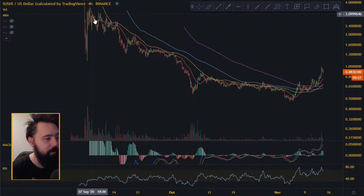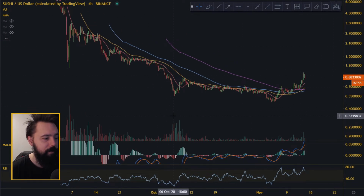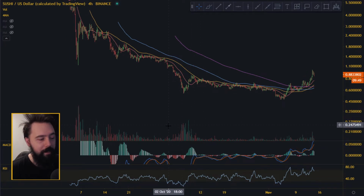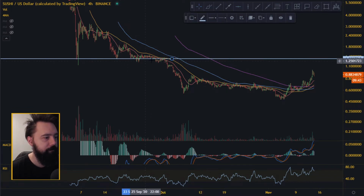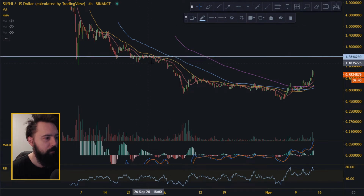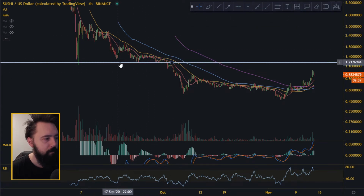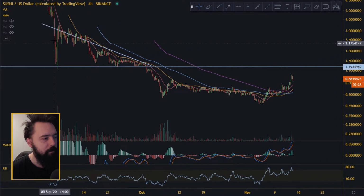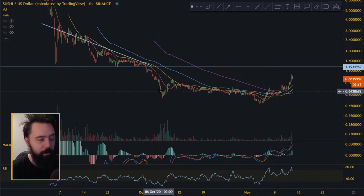So what's actually happening? Well, the sell-off is a sell-off, and here it came. You see this big spike on the volume. That's the big sell-off. It had some kind of bottom here, some kind of triangle it was keeping, and once it broke down, people started selling like crazy. It just went, and then people started buying again after the dip, right? Buy the dip and all the shebang.